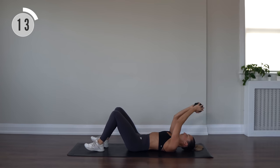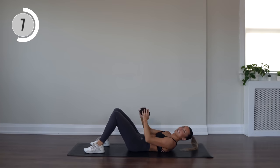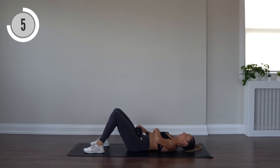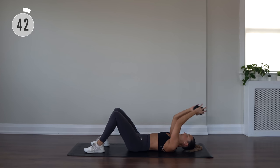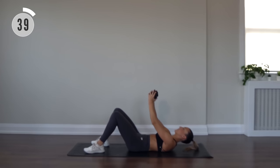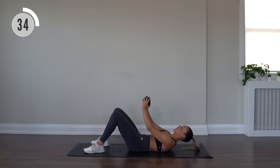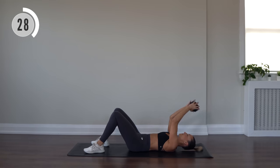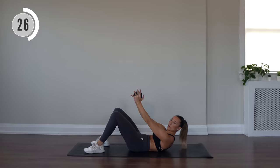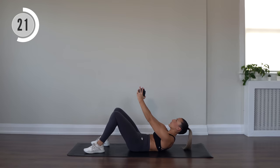Okay, we're gonna do overhead pullover, then double crunch here. Good, bent elbows, lift head, neck, and shoulders. Good, see if you can lift off even more, reach even higher.